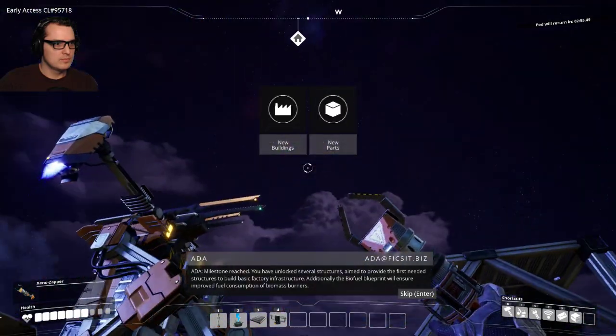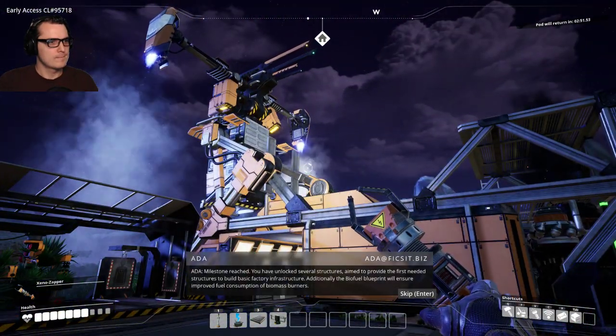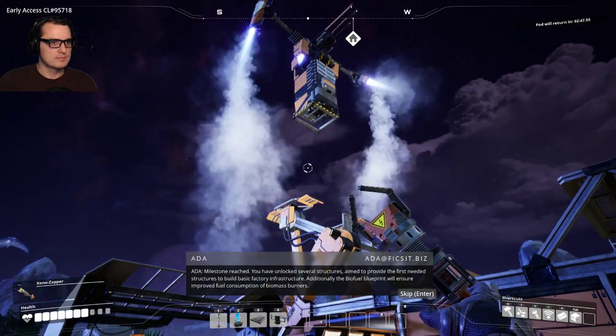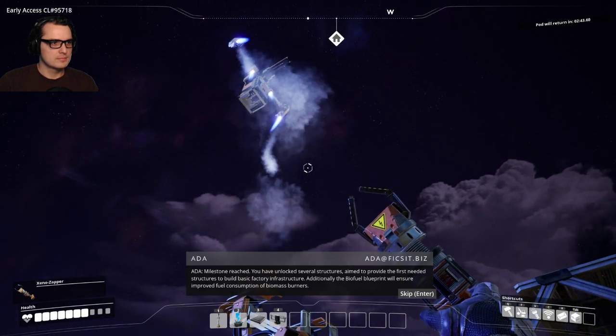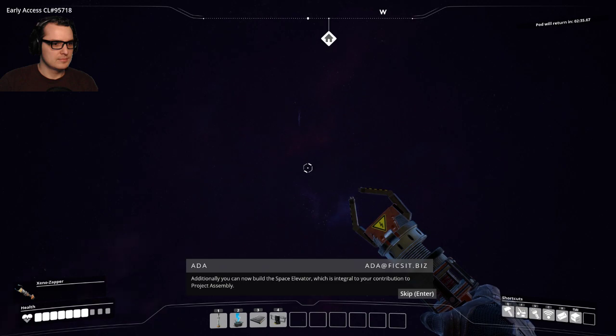Milestone reached. You have unlocked several structures aimed to provide the first needed to build basic factory infrastructure. Additionally, the biofuel blueprint will ensure improved fuel consumption of biomass burners. Additionally, you can now build the space elevator, awesome. which is integral to your contribution to project assembly.